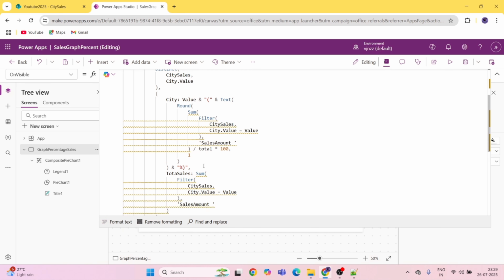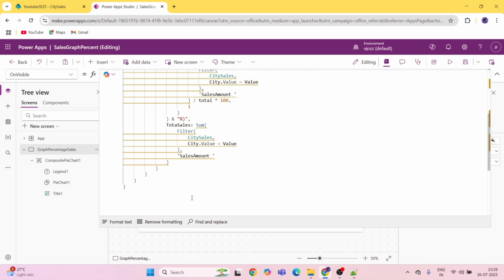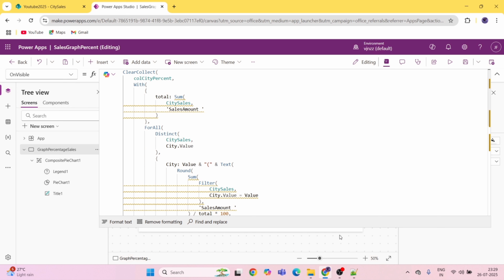I guess we are done with all the code and everything, and this is how it will be. I will expand this.